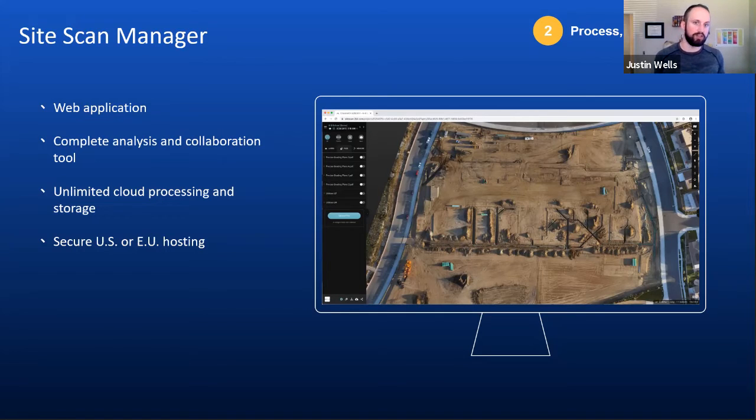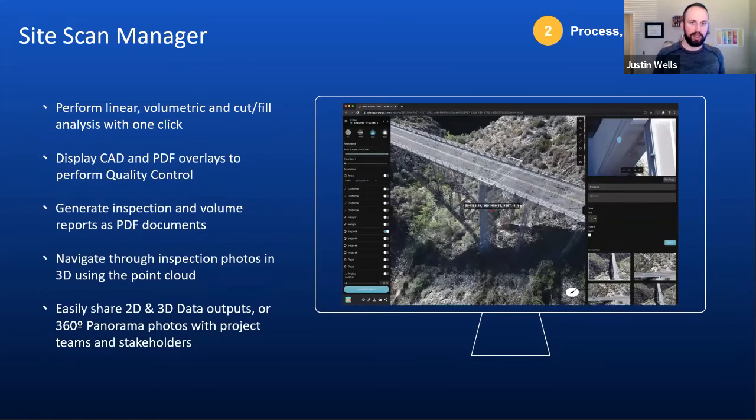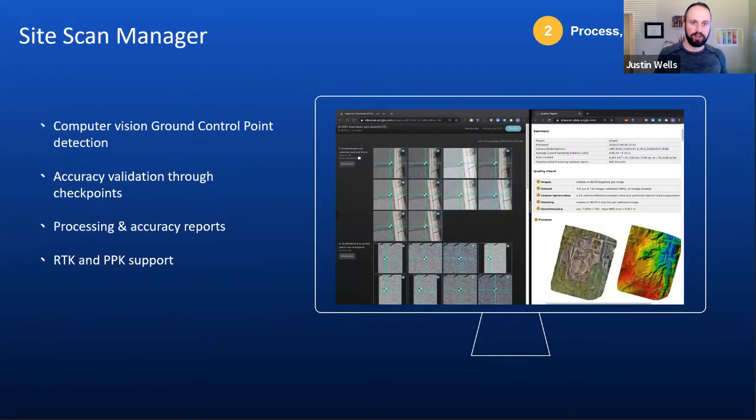These large EC2 Amazon computers will auto scale. You get a lot of processing power and chew through that data rather than having your computer spin for a couple of days for some of the larger projects. So once it's ready, it'll create all of those products we talked about. And in this case with SiteScan, we can access it through the SiteScan web browser app. So it has a lot of cool tools that I can show you in a second, inspection and measurement and everything else.